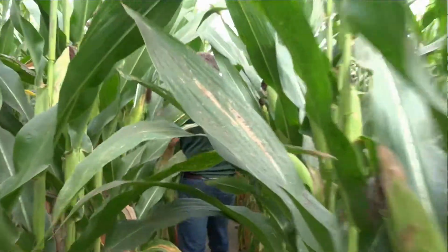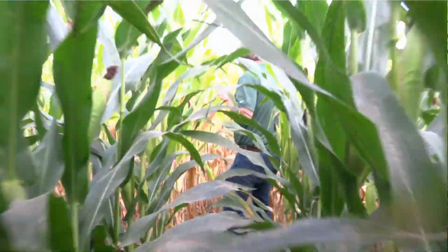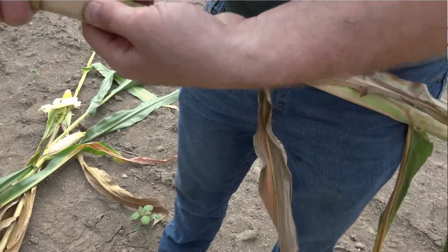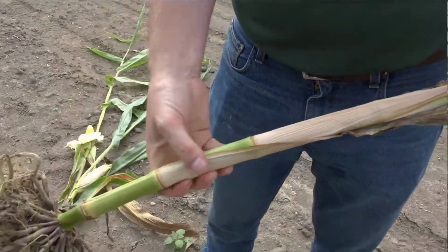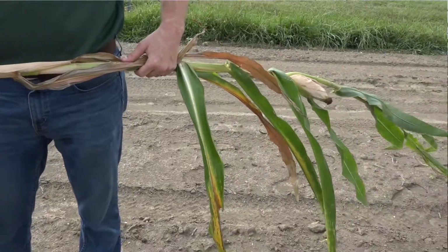We've had some stress and a lot of water and denitrification in some fields, so we have some stalk issues out there. I've been walking a few fields in southern Ohio and in this area here in central Ohio. There's some weak stalks out there, some that are starting to lean. You can do a little pinch test on the bottom part of the stalk and you can feel some stalks are pretty soft. There's not a lot of strength there, so if we get some heavy rains and winds, we could have some corn start to go down.